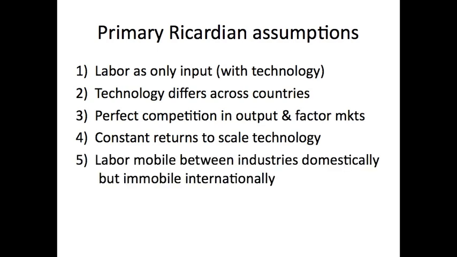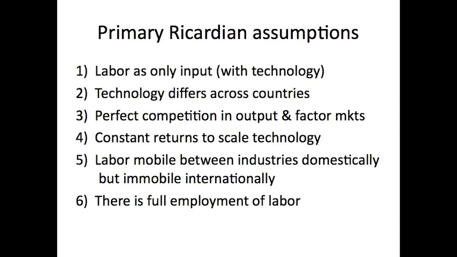We'll assume that labor is mobile between sectors in the domestic economy, but we're not going to allow for immigration. That is to say, labor can't move across national borders. The amount of labor is going to be fixed by the amount available in the domestic economy. Finally, we'll assume that all labor is fully utilized by firms in the economy. That is to say that there's full employment.